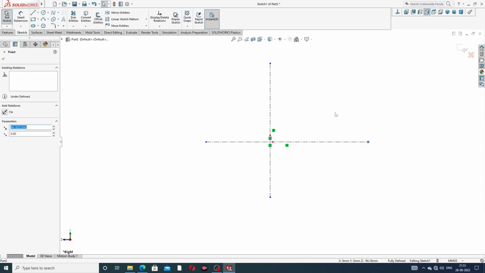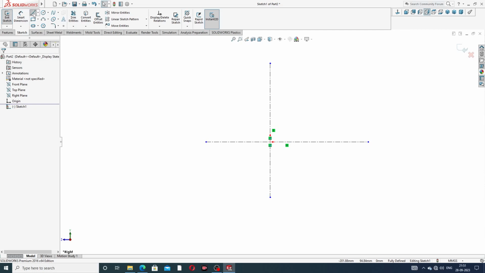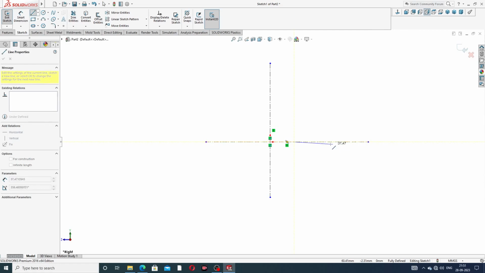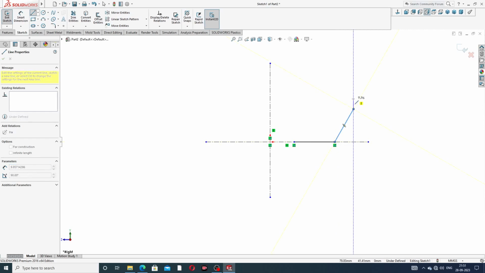Two reference lines are drawn here, and click the line tool and draw a simple geometry, because this geometry is very useful for designing this body. Okay, this is perfect. This is a simple geometry drawn here.